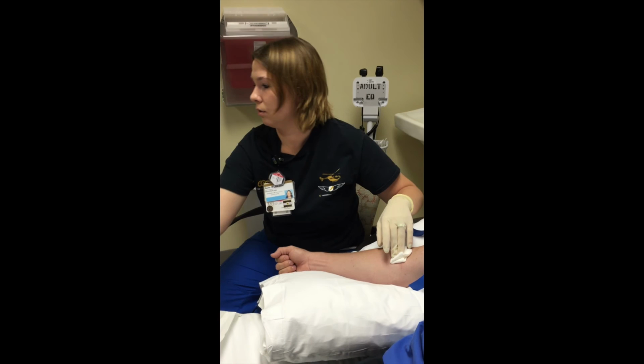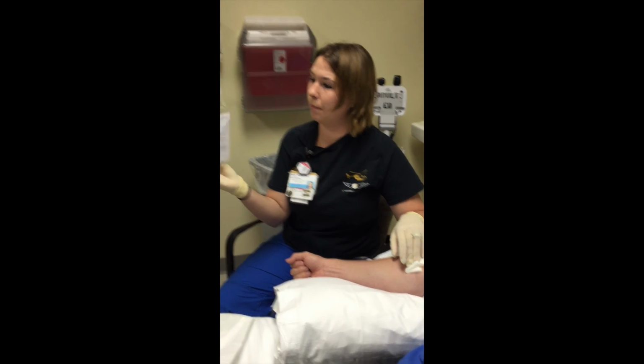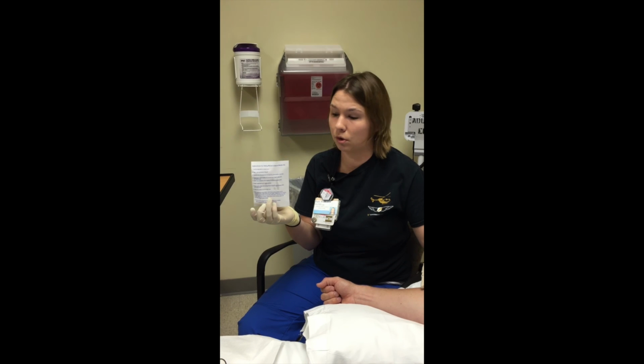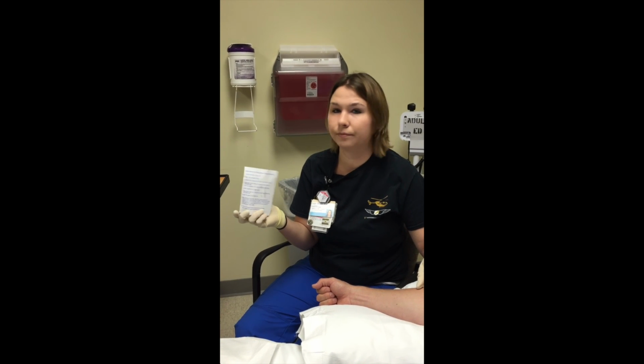If you ever forget how to do or the order of doing things, in the bottom of each of the kit, there's actually instructions for blood culture using the sterile kit. So if you have any questions, please refer to this or ask one of your hall partners or the CSL or RSL on duty. Thanks, guys.